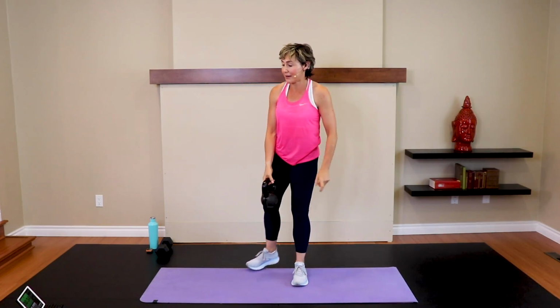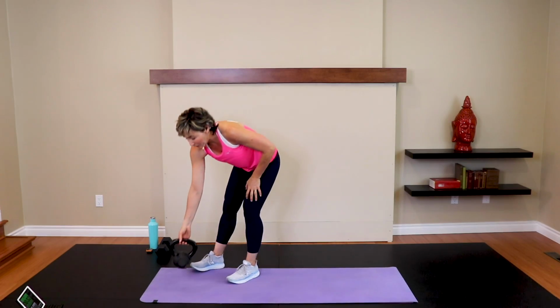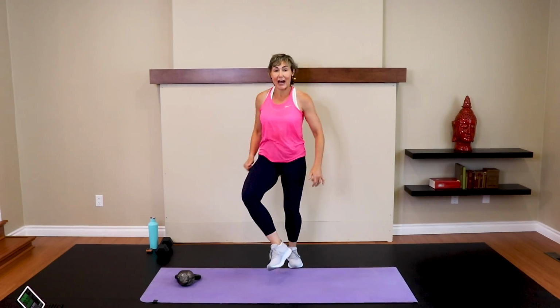There was my 10. When you're done, get that kettlebell set up for whatever move you choose to do on number 4. Okay, it's tap, or it could be fast taps, or joining me down on the mat. 20 seconds. See what I mean? Fun little workout, huh?